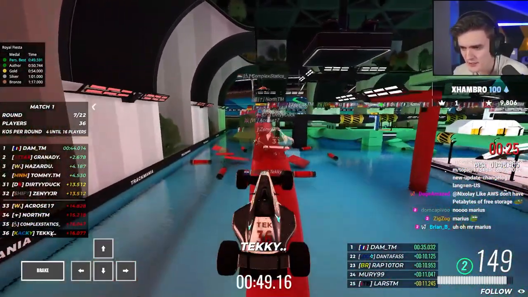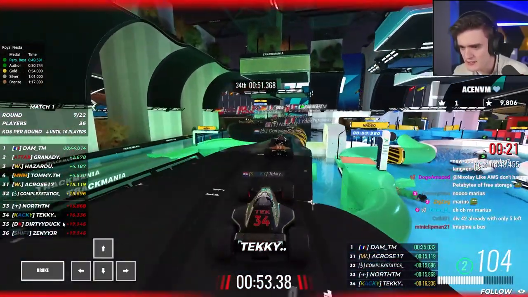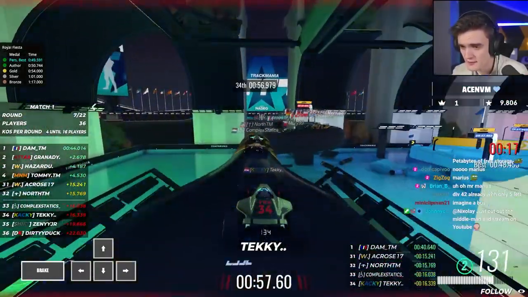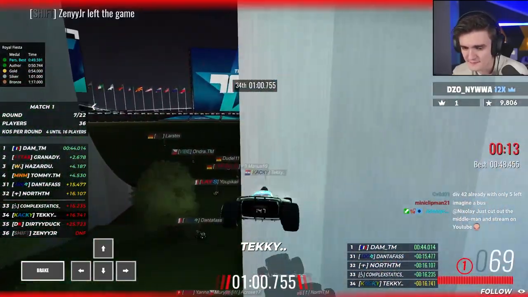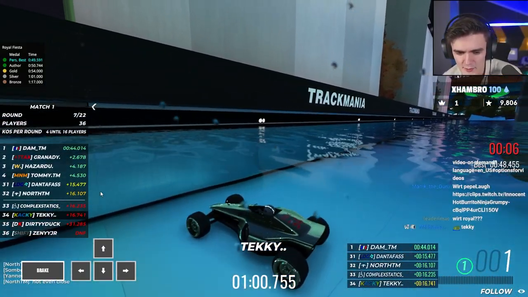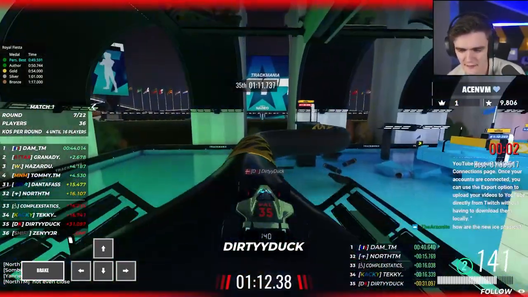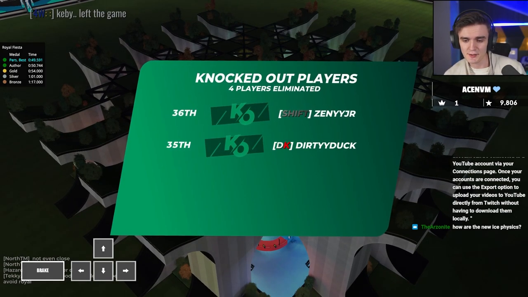Ooh, we see some time trouble here for Tacky. Good jump, though. Caps up to two. Needs two more. They are right ahead of him. Oh, he needs to catch Complex in North. Not gonna happen. Tacky out. Swell. How are new ice physics? Very slow. Very slow is what they are.